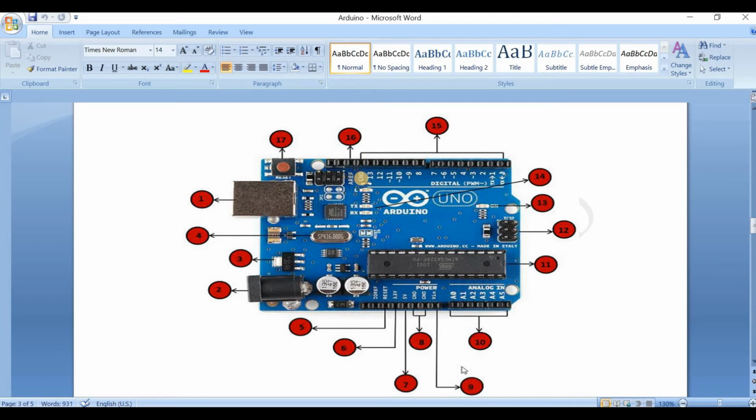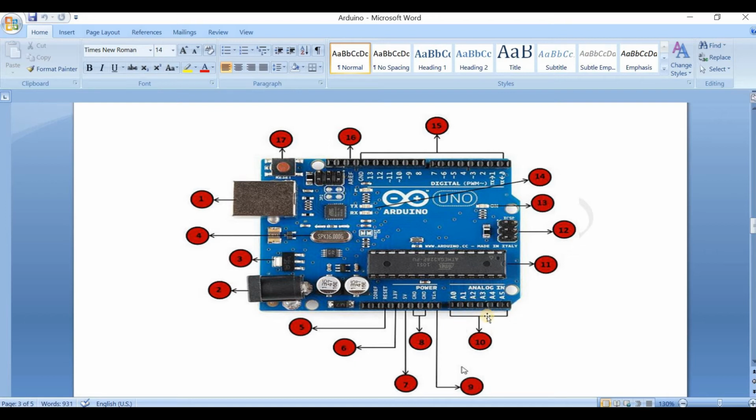As you see, this is another ground pin. These ground pins are used to ground the Arduino controller or the external devices connected to the board. V in pin. This pin is another way to power up the Arduino board. The maximum voltage to be given through this pin is 5 volts.